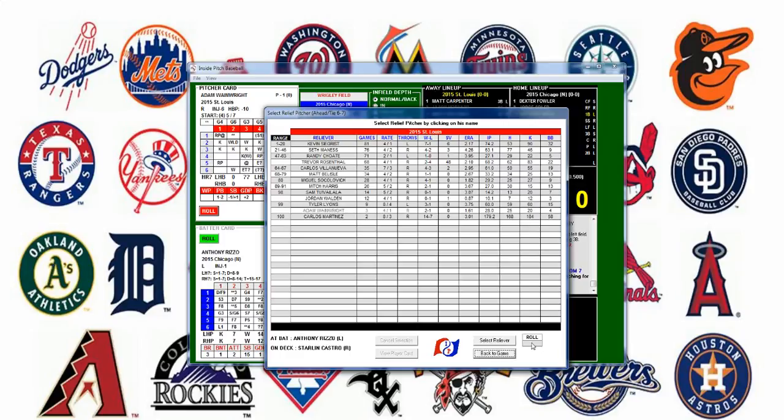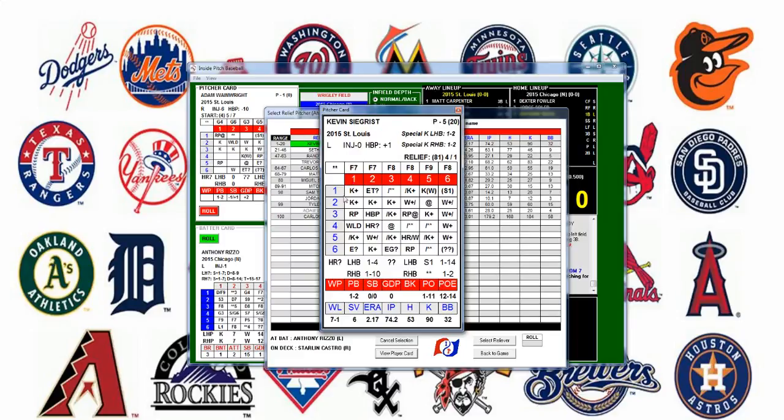I'm not sure how to get the die to roll, and I'm sure there's people out there who probably know a little bit better what they're doing there. But this is the first time I've actually ever pulled a player. But we're going to bring in Seagrass there, right? So you can view his card, take a look at what he's got on it, if he gives up lots of base hits, or what his pickoff rating might be, what his ranges are against lefties, and what his ranges are against righties.